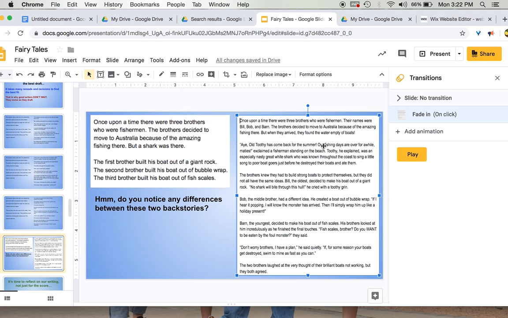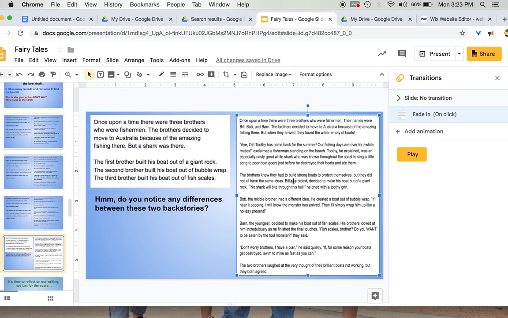Our fishing days are over for a while, mateys," exclaimed a fisherman standing on the beach. Toothy, he explained, was an especially nasty great white shark who was known throughout the coast to sing a little song to poor boatgoers just before he destroyed their boats and ate them. So now we're kind of introducing, right, the villain.